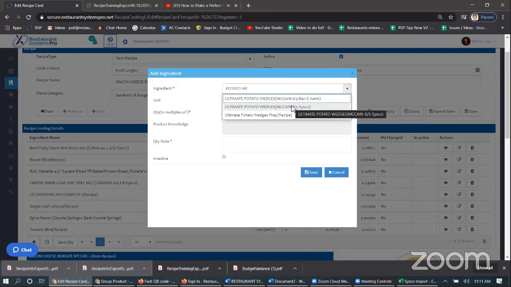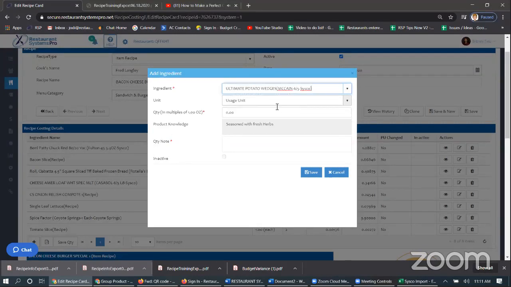So like ultimate potato wedges. I don't know why I'm stuttering so much today. I apologize, guys. But for that specific one, that should be grouped. Just a heads up. And then we figured out that on average, one wedge was 1 ounce. So that's why there's 6 ounces in there.